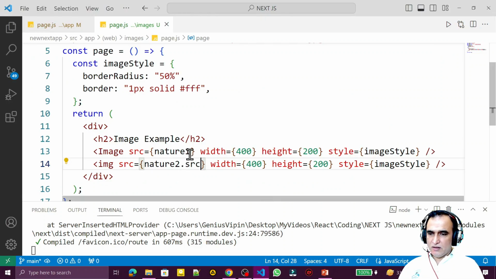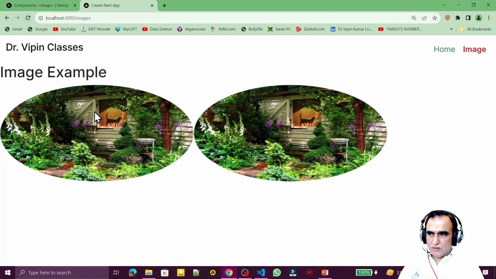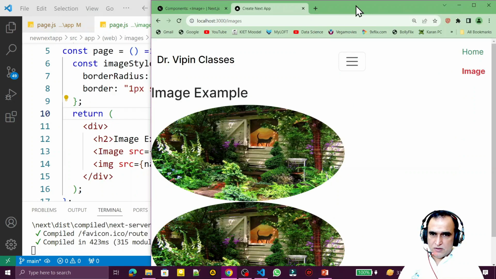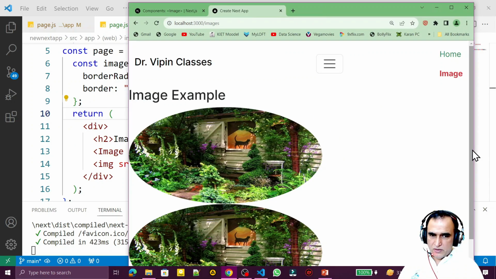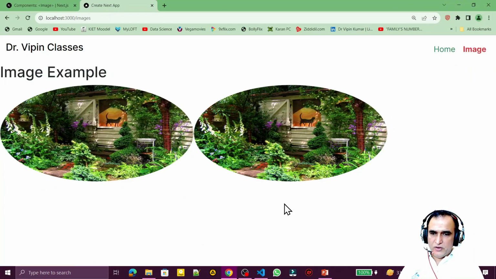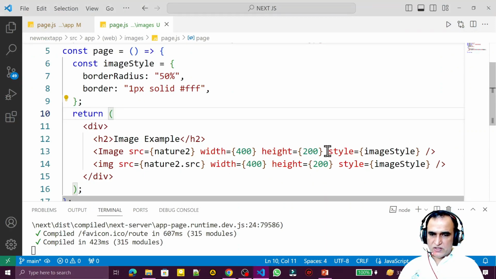And if I provide the same image, suppose I give here nature2 also, same type of image, then we see the comparison. You see here and here, you see the output. And if I reduce the size of this, I will show you how. So I try to reduce the size. You see no effect from reducing the size, and this is the quality of the image right now. Now I remove the style from both.